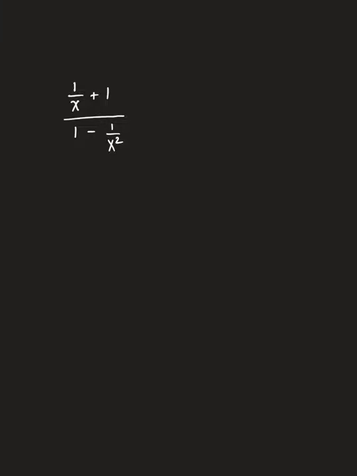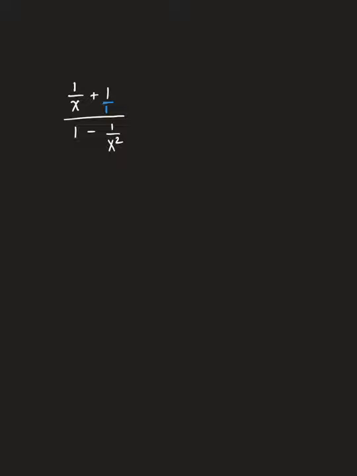Okay, as always, when I'm simplifying complex fractions, I like to work kind of exclusively with the numerator, combine that into one fraction, then come back and work exclusively with the denominator, and then go from there. So thinking about my numerator of 1 over x plus 1, again with a whole number, I will change that to be written as 1 over 1. Any whole number can be written as over 1. And then I'm going to look for a common denominator.